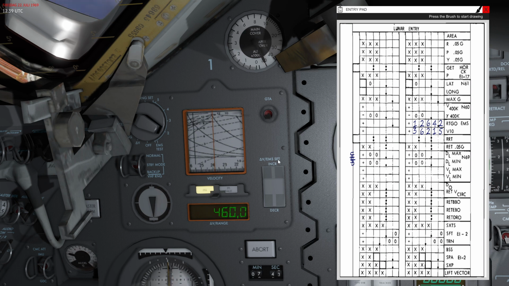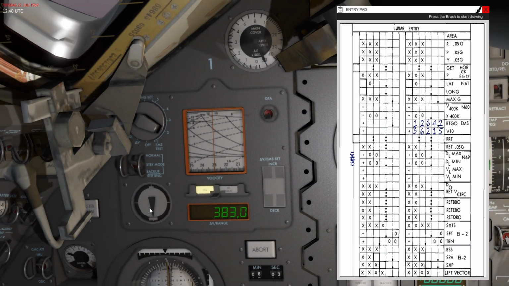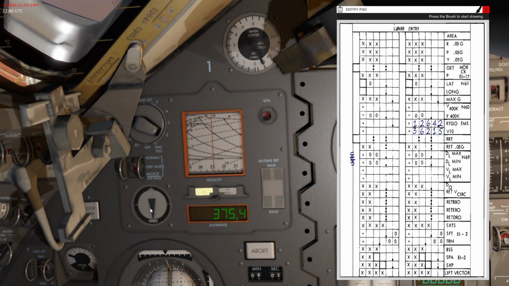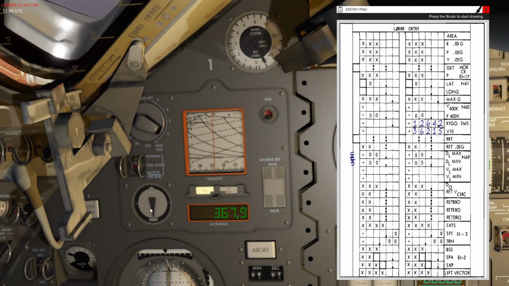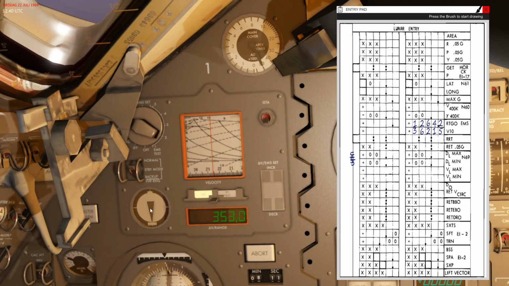Eventually you will hit the atmosphere again, but that's so far in the future, many hours, that most of the consumables on board, like oxygen and battery life, would be depleted. So you want to avoid skipping out of the atmosphere, but you don't want to go through the atmosphere too quickly with the lift vector down, because this will increase your g-load, and if you exceed 12 g's, the crew will basically not survive the entry.